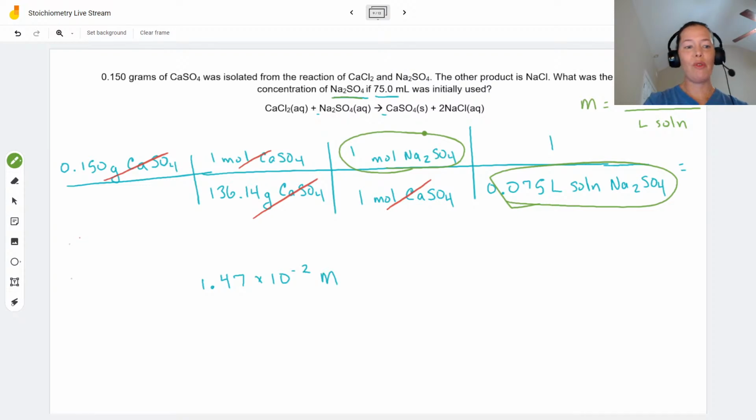But just like I said before, you don't have to smash this calculation together. You can cut it off right here. Use your formula for molarity and calculate your concentration that way. Both ways will give you the exact same answer. Okay, let's make sure there are no other questions. It doesn't look like there are any other questions.